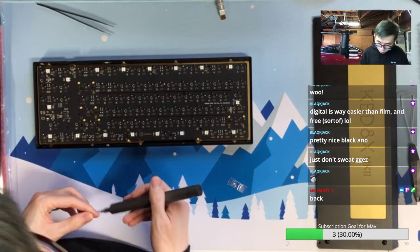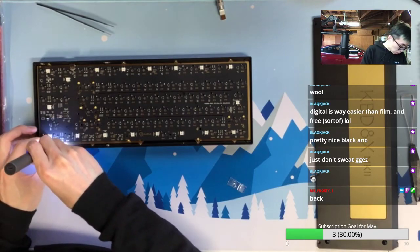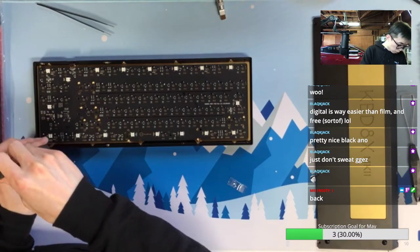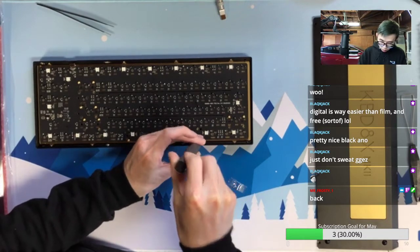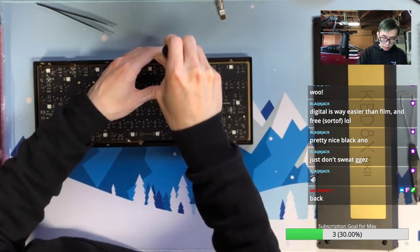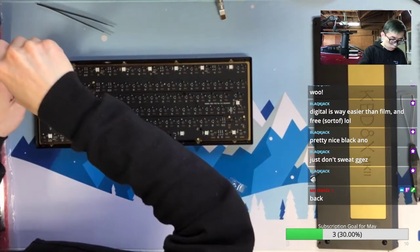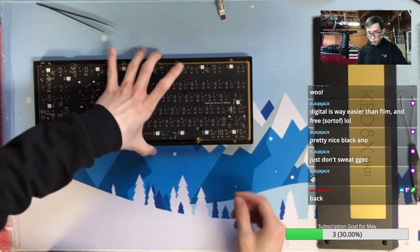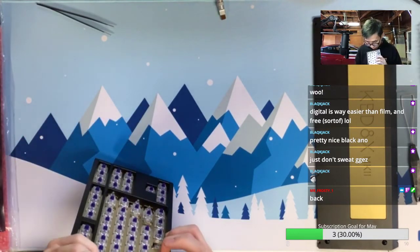Okay, hopefully I don't miss any screws on the plate. Yeah, this brass plate definitely takes less time to solder and screw. With these Zealios switches, it will be a day and night difference between the keyboard I built the other day and today.